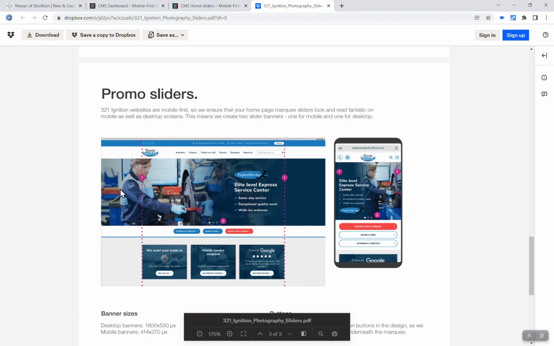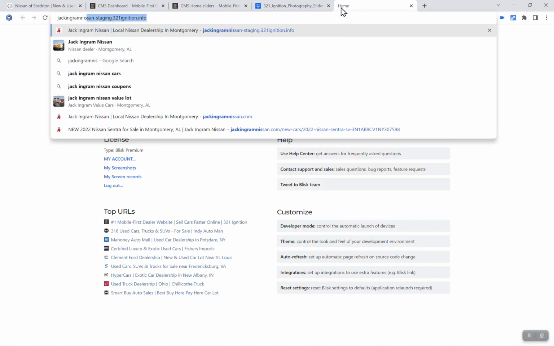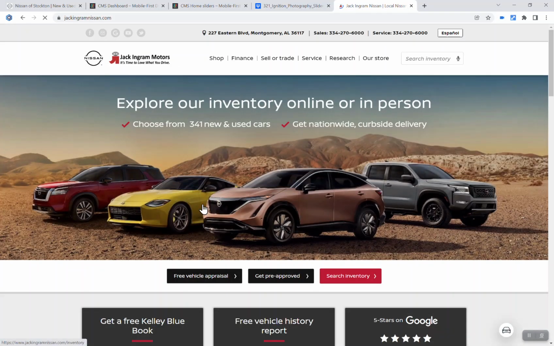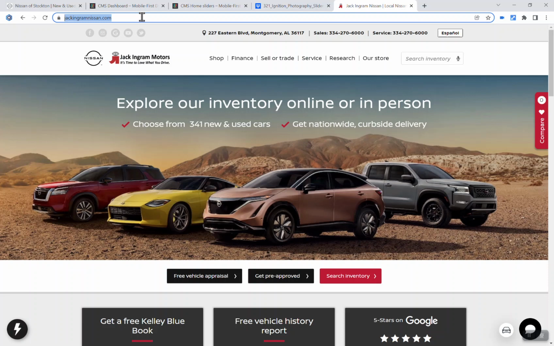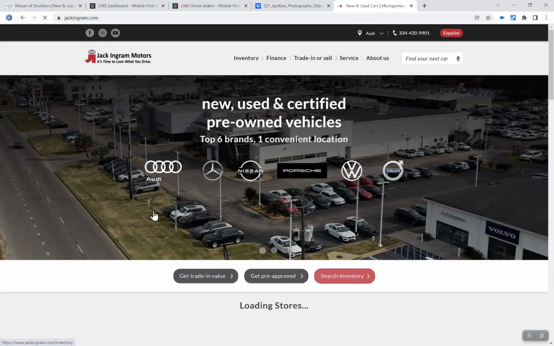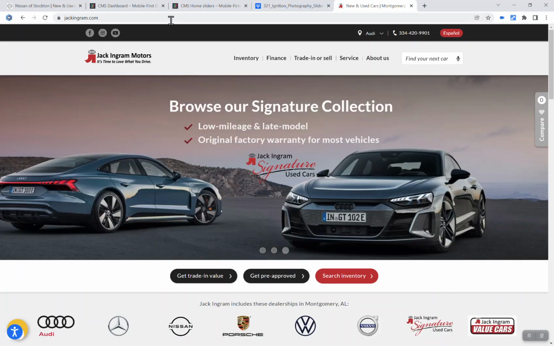The risk of not designing the content inside this area is it will look something like this. Let me see if I could actually find it. I've seen some dealerships that don't follow this, and I want to show you as an example. Looks like this one's good. Let me see if I could find an example. Actually, it looks like all the sliders have now been fixed.